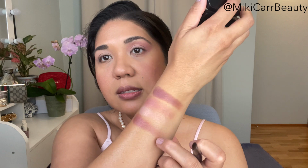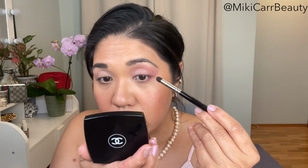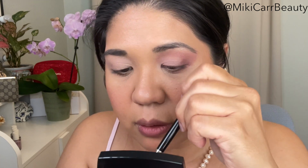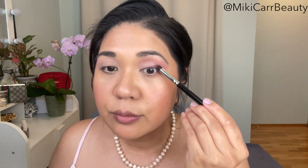I'm going to grab this deeper shade and run it as liner. I think what I might do is actually grab this Hakuhodo brush, and it doesn't have a number, grabbing that third deepest shade and then just putting it on the outer V here. It's not much dimension. It looks pretty similar to this color, but it does add a little bit of dimension here, which is a tiny bit in my outer V. And so I want to keep this eye really light. And then what I'll do is do it deeper on this side, and then I might even it up at the end. Okay, so that is pretty much the first look.